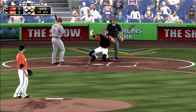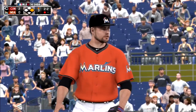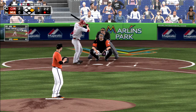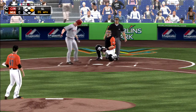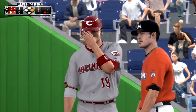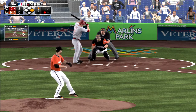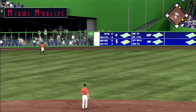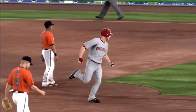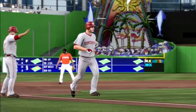And he fires a fastball now for a called strike 2. Full count, 3-2. Now the question, do you send the guy on 3-2 with 1 out? You figure you're going to get something around the plate. Now a ball swung on and hit high in the air and deep to left center field. This ball has a chance, and that ball is gone. A 2-run homer for Jay Bruce, number 13 for him on the year, as the Reds have now taken a 4-0 lead.